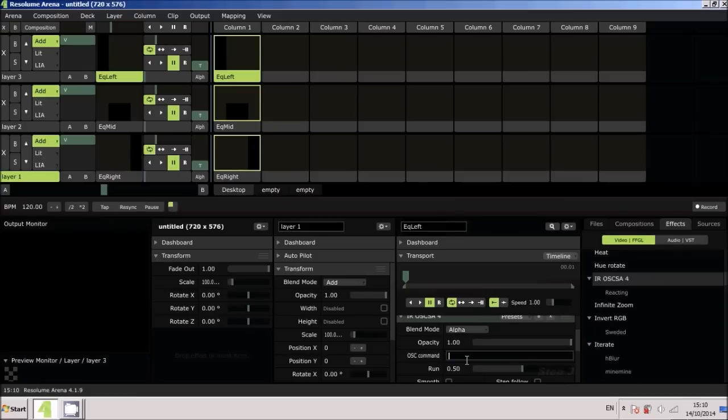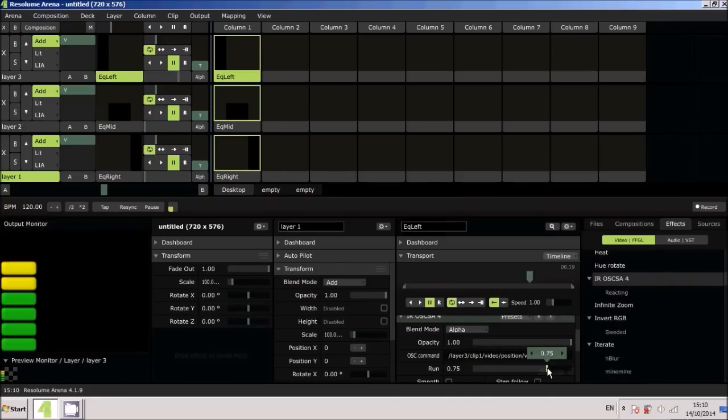And great thing about this is you have to do a bit of typing in code, so it makes you feel like you're clever and you know about computers. I don't at all, but you have to sort of figure out what you're typing in here for it to work. So what we're doing is we're making it look at layer 3 and column 1, or clip number 1. That's right, you need to get the / in here. So layer 3, clip number 1, it's the video that we're wanting to change, and it's the position that we're looking at affecting, and it's the values that we're changing as well. Values. So make sure you spell that right, because if you get a typo in there, nothing's going to work.